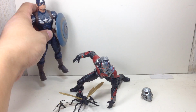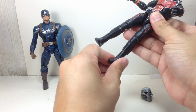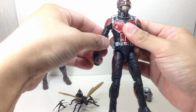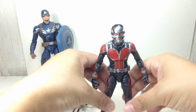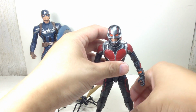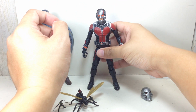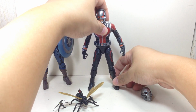I'm going to put Steve Rogers beside so you can see a comparison. Wait, let me just stand him up, obviously. So, one of the figures I was really looking forward to getting with this particular wave of figures from Marvel Legends, and I hate to say it, but it turned out to be a bit of a disappointment. I really wanted to prove a lot of the collectors and reviewers saying that this was a crappy figure, it's a very weak figure, but could have been great. But sadly, there are some issues with it, which I will get to in a while.